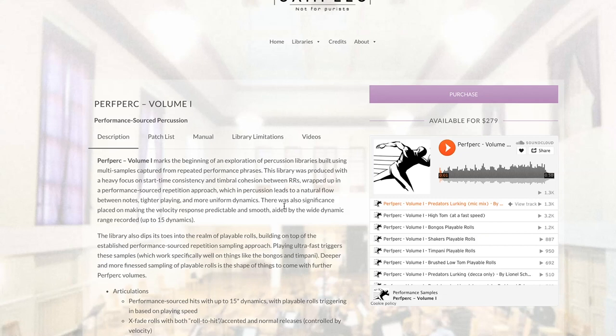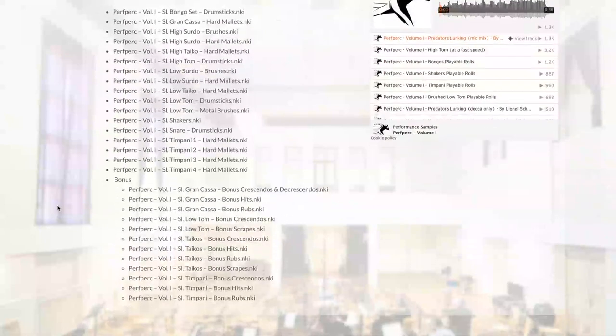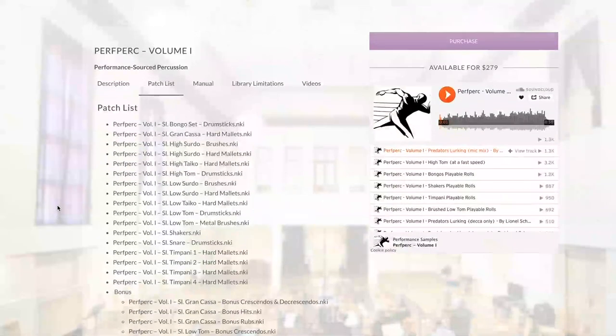Performance Samples have a rich history of developing really interesting, intriguing, and innovative virtual instruments, and today I'm looking at their first foray into the world of percussion. With so many percussion libraries out there, what makes this one stick out from the crowd, and more importantly, will it find its way into our workflow?